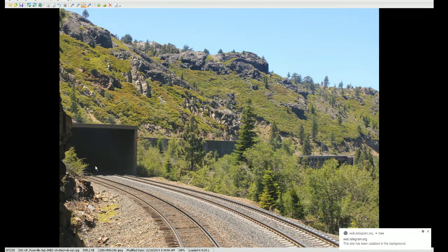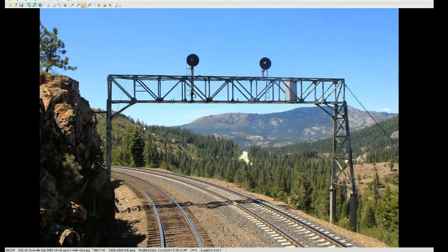Here we have, again, we're now back to a double track. The interlocking is called Shed 10, and it goes from one track to two track in this highly reinforced concrete snow shed. At the time, they still had this beautiful searchlit signal bridge. Some of them are still there, but a bunch of them were turned into Darth Vaders. I forget what they did with this one.